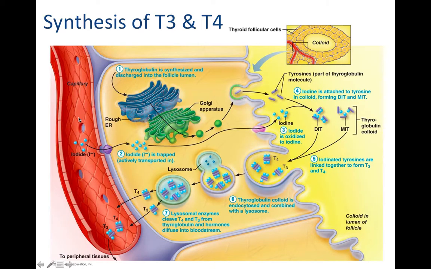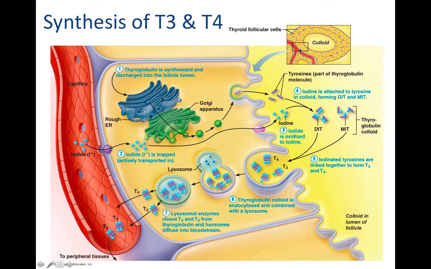So here is a picture that zoomed in on one of these follicular cells. So if you look at this picture over here, here's the colloid, here's your follicle, the follicular cells surrounding the colloid. Here you can see a very good blood supply. When you talk about pretty much any of the endocrine glands, you're going to see really nice vasculature. And that's because whatever product, whatever hormone is made by the endocrine gland, it needs to have quick access to the blood supply so that the hormones can get where they need to go. So really good blood supply in your endocrine organs.